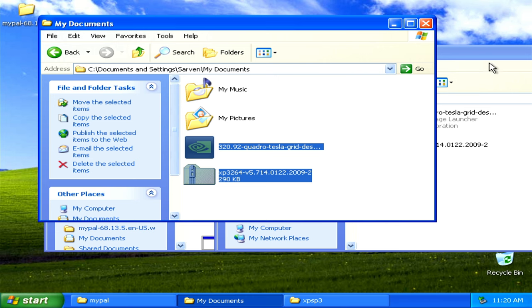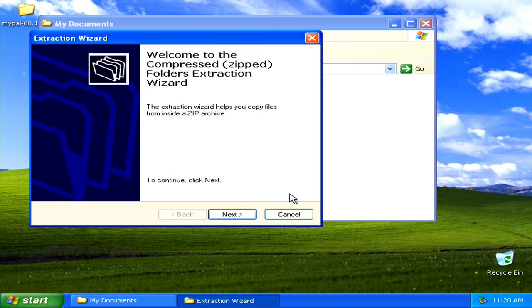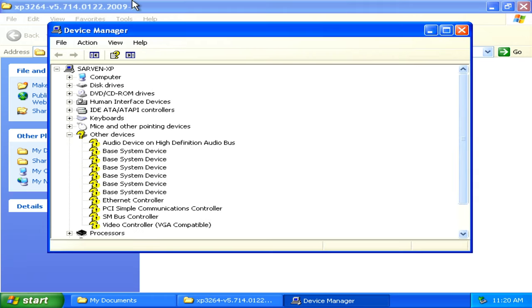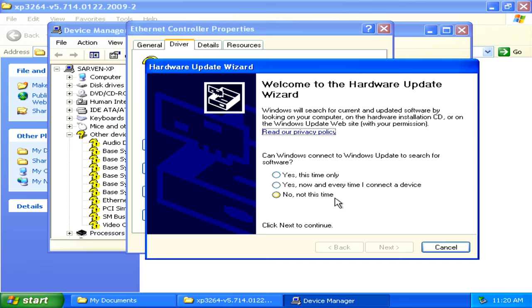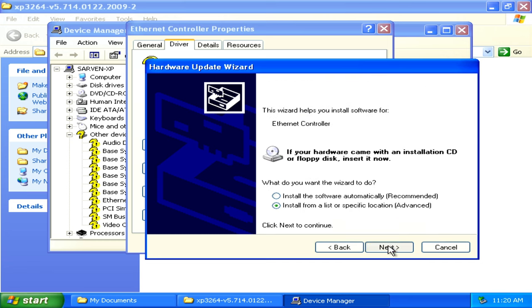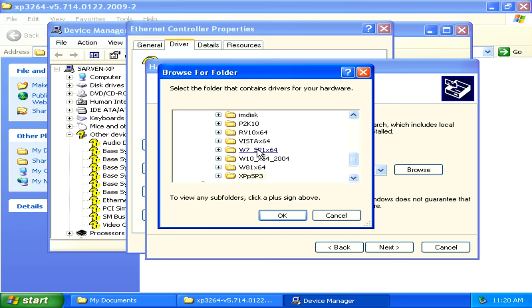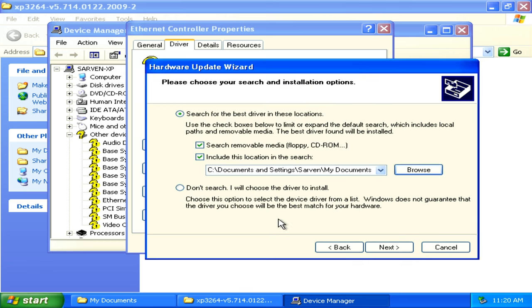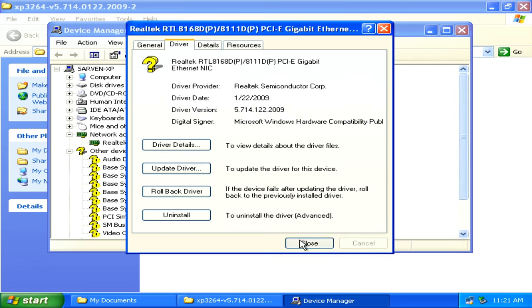I'm gonna install the graphics driver first, and then the network driver. And yeah. Actually, no, I'm gonna do the network driver first. I'm gonna go ahead and get the Ethernet controller, properties, details, driver. I'm gonna update driver. No, I don't want to connect to Windows Update. I wanna do Snappy driver install later. Actually, I'll do this one. There you go. That's better. Okay, now we have internet support.